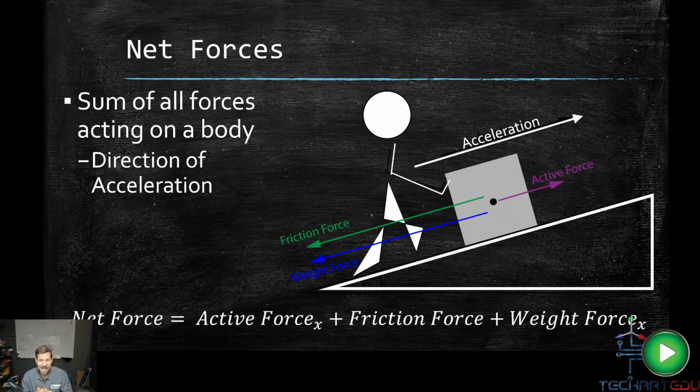Now check this out. If the active force equals the friction force and the weight force, if they equal each other, then the object is not moving. The acceleration is zero. So the net force is going to be zero. However, if it is moving, either the box is sliding down the hill and the guy isn't pushing hard enough, or he's actually succeeding pushing the object up the hill, then if he's pushing it up the hill, the active force is going to be greater than the combination of the friction force and the weight force. And if it's falling down the hill, then the active force is less than the friction and the weight forces combined. All right, I know that's a lot to consider, but that is how we evaluate all of the forces during the friction loop.